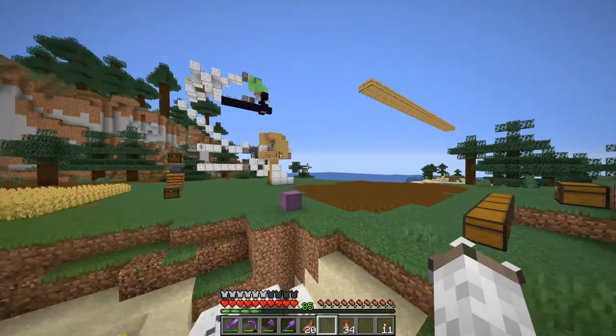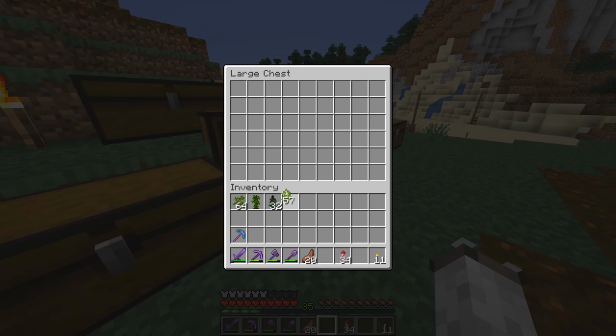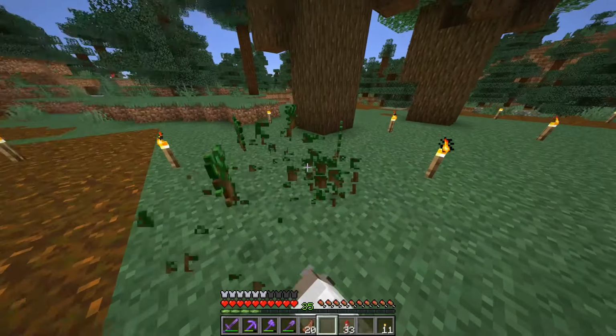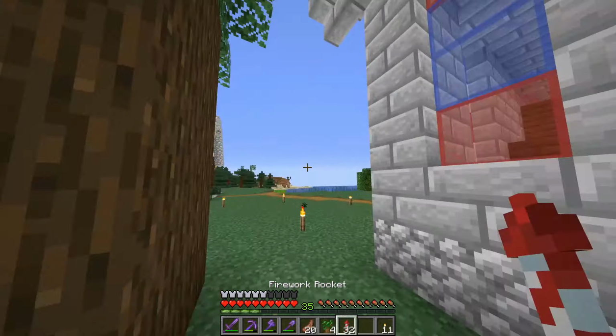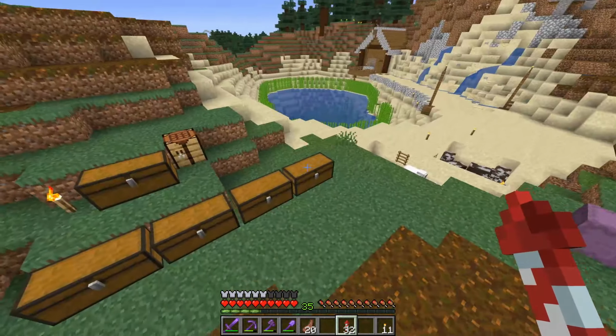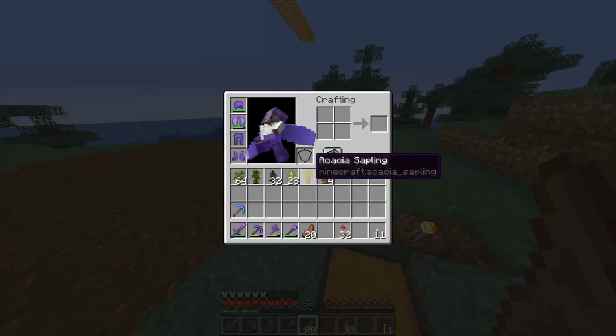I probably nicked like 4 saplings off Callum for dark oak. Apparently it doesn't have any saplings, which is amazing, so I'm going to nick this. Thank you, Callum. So that's 6, and that's all the woods actually, because there's 8 woods including the nether types, and we don't want the nether types, so perfect.